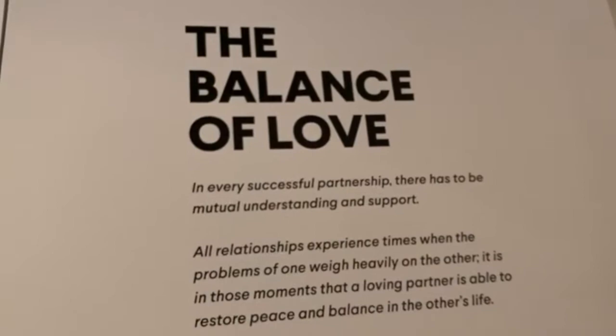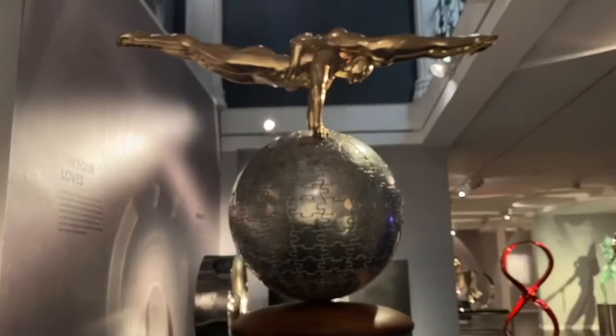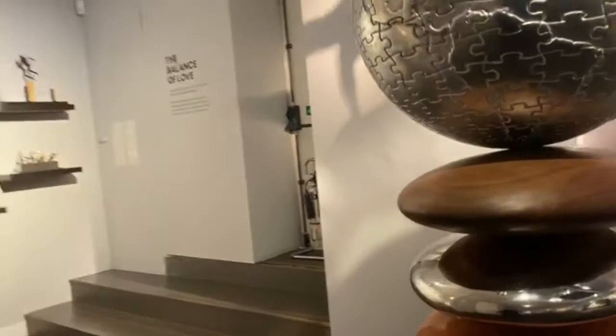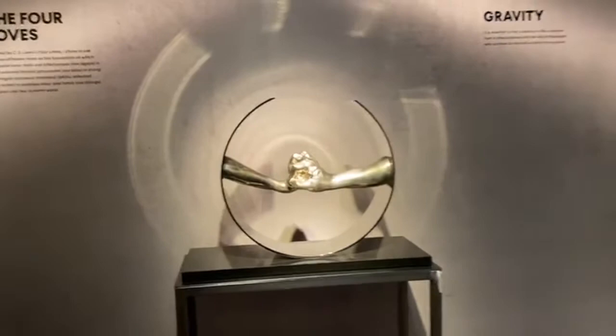Quinn has a great relationship with the Halcyon Gallery. In 2008, Evolution — which is the name of Quinn's exhibition — was chosen to inaugurate the new premises of the Halcyon Gallery in Mayfair, London. The gallery also published an impactful and significant book on his work. Many of the sculptures in Evolution have been synonymous with the artistic style of Quinn; it has pretty much become his trademark as an artist.